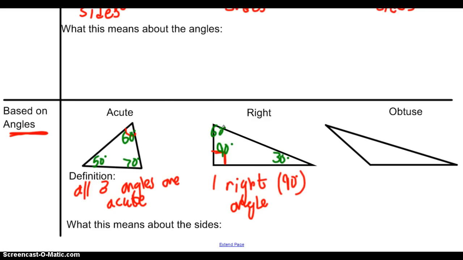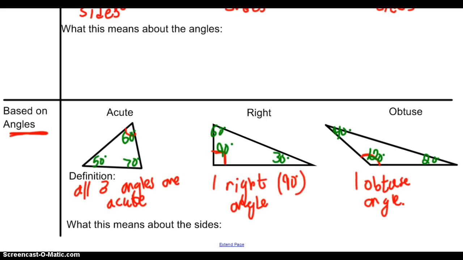And then the last kind, remember, is obtuse. Obtuse, so that's got one obtuse angle. And you could never have a triangle with more than one obtuse angle, because then the sum of all the interior angles would add to more than 180 degrees. So maybe your obtuse triangle could have, I don't know, a 120-degree angle, and then 20 degrees and 40 degrees, something like that. Okay, 120, 20, and 40.